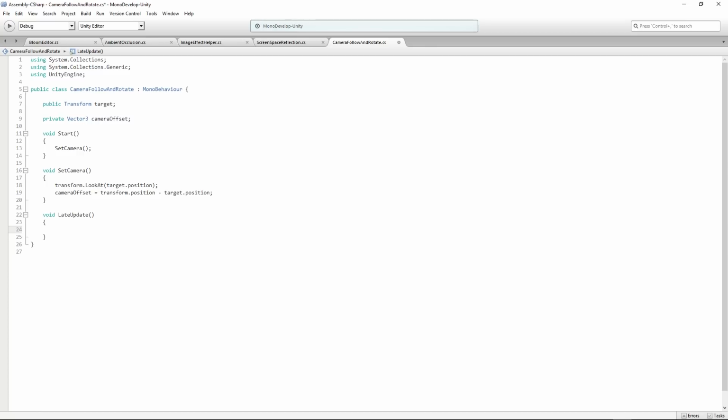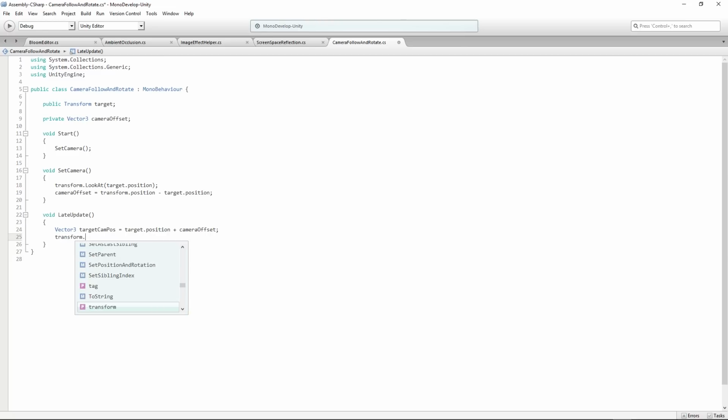So we're going to try to find the new position where we want to have the camera. So that's going to be a vector 3, and it's going to be our target camera position. I'm going to shorten that to cam pos, but our target camera position is going to be equal to target.position plus our camera offset. So this is essentially just reversing out what we did in set camera. We find the camera offset by saying it's the difference between the transform position and the target position, and then we set our target position for the camera as just simply putting it back in, take our target position and add that camera offset.